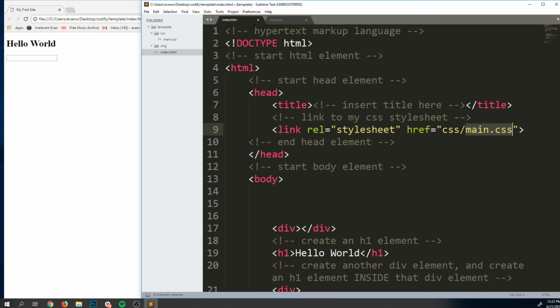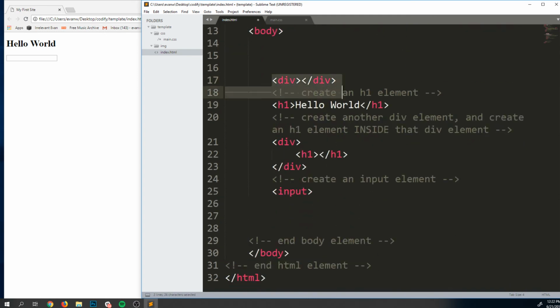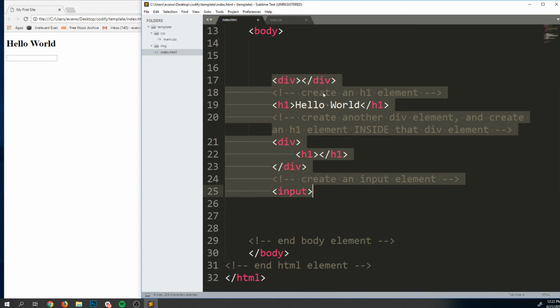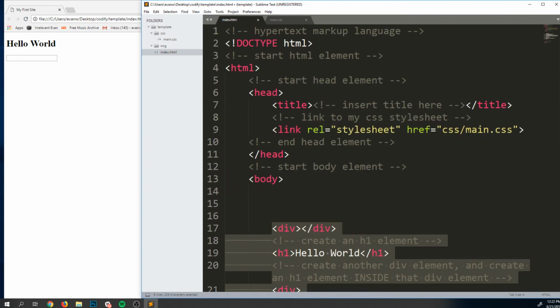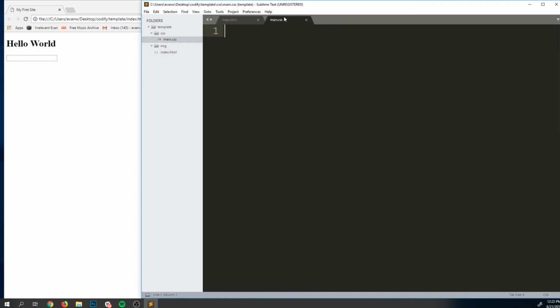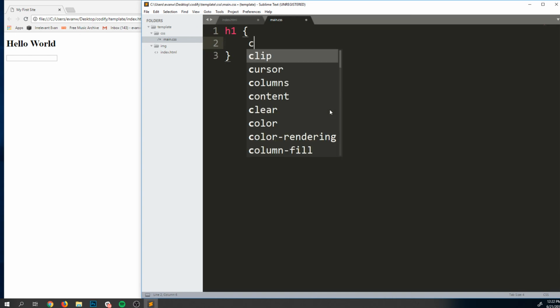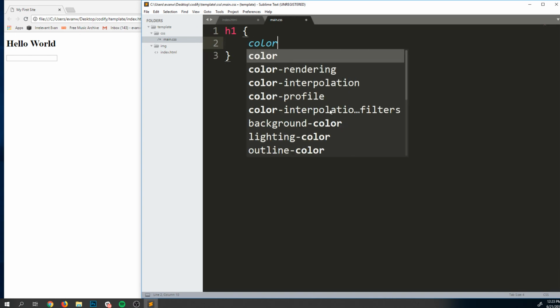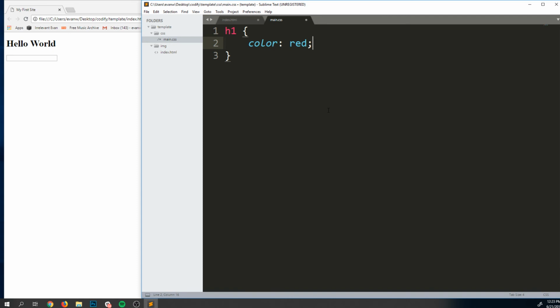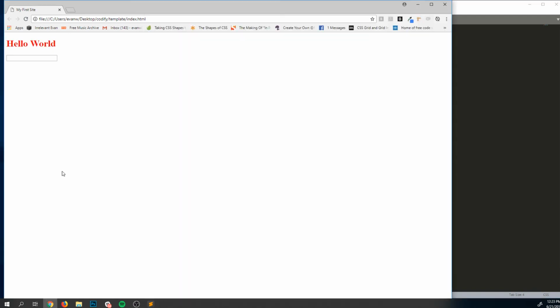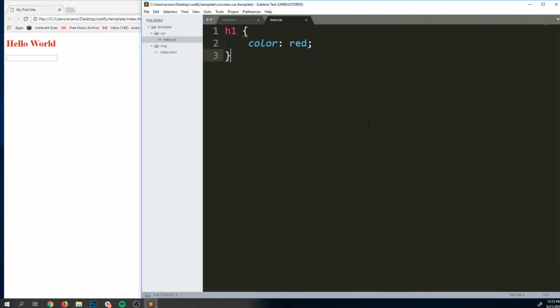But HTML lays down all of these elements, and CSS in our main.css file allows us to style them. It allows us to change their appearance. Alright, so we're going to talk more about this relationship in a little bit and how to write CSS in a following video.